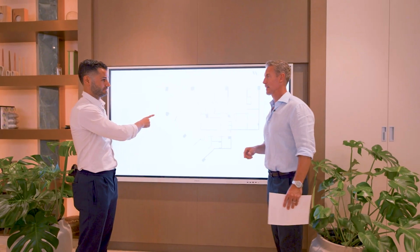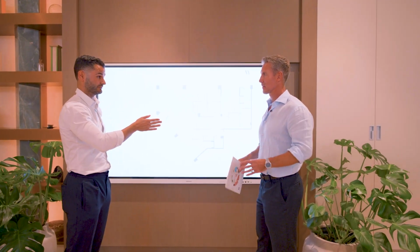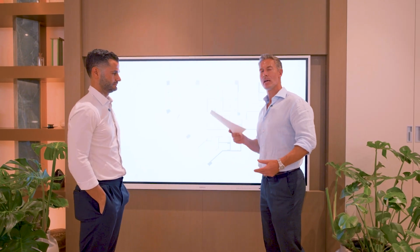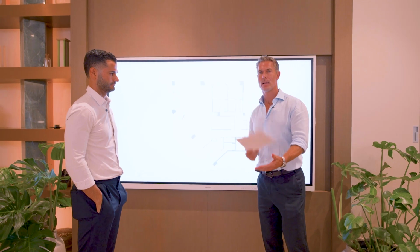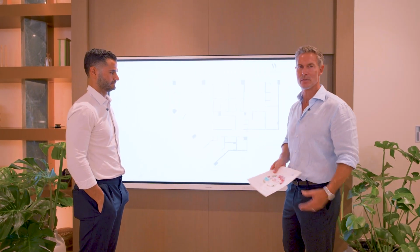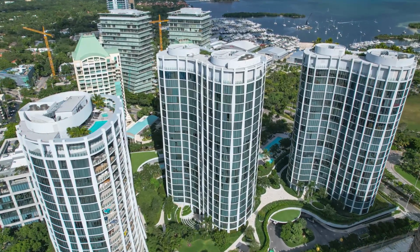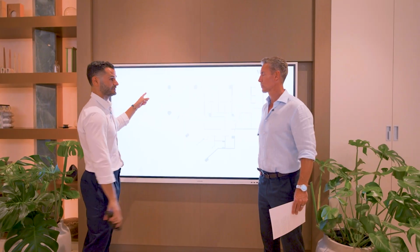8.2 million. Okay. Almost 4,139 square feet, so just below 2,000 a foot. Yep. So let's flash up some Coconut Grove numbers because it's very important to help you understand, okay, it's an impressive unit. All these units are beautiful, but how is it in terms of value? How does it look? So let's flash up some of the most recent sales within Coconut Grove. You've got $3,400 a square foot for a unit in Park Grove. You've got one at $29. You've got several at $2,650. This right now is not even 2,000.